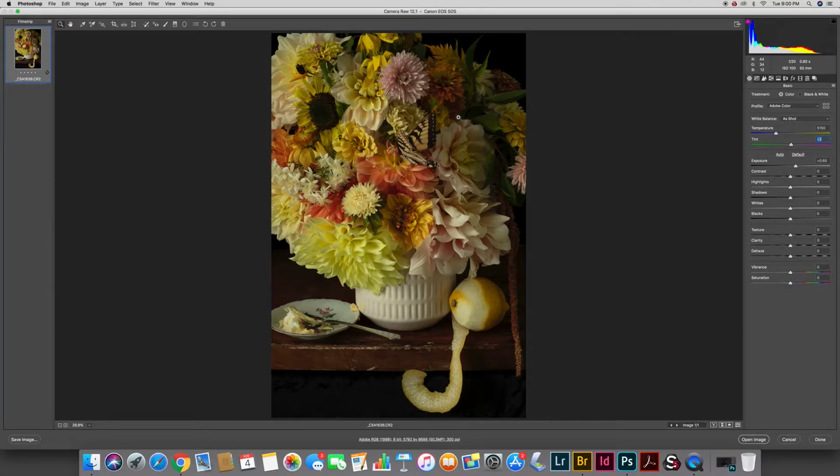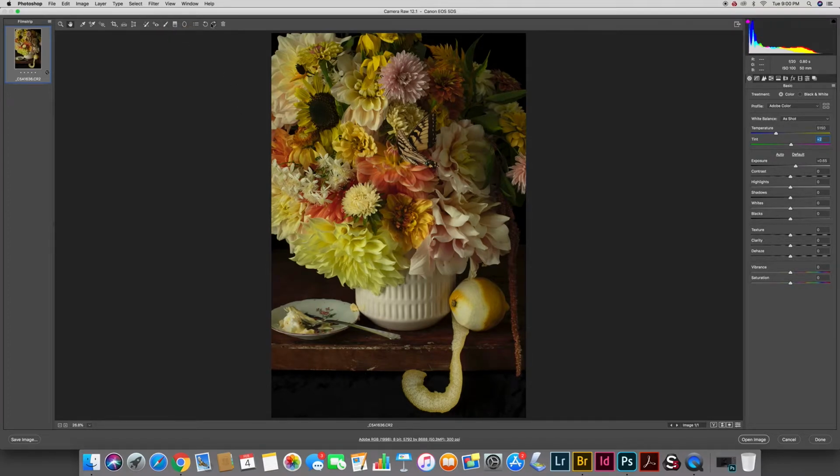When you open a RAW file, before you get into the main editing interface in Photoshop, you will come here to the Camera Raw, ACR, editing dialog box. There are a few different ways you can navigate around and a few different areas where you can edit. Up here on the top, there's a whole variety of edits and controls you can use, from something simple like the hand tool to move you around, to some white balance tools, crop, transform, and some more focused edits like the adjustment brush, the graduated filter, etc.